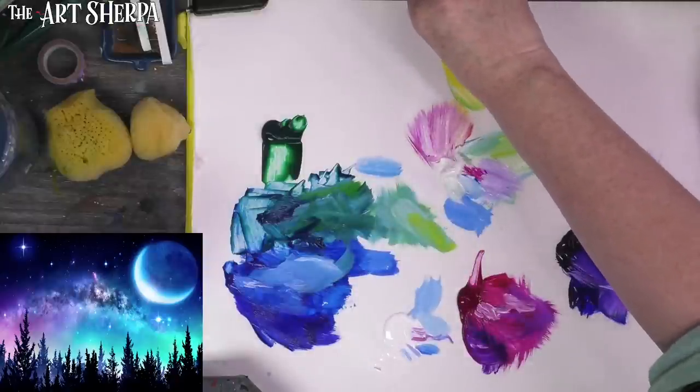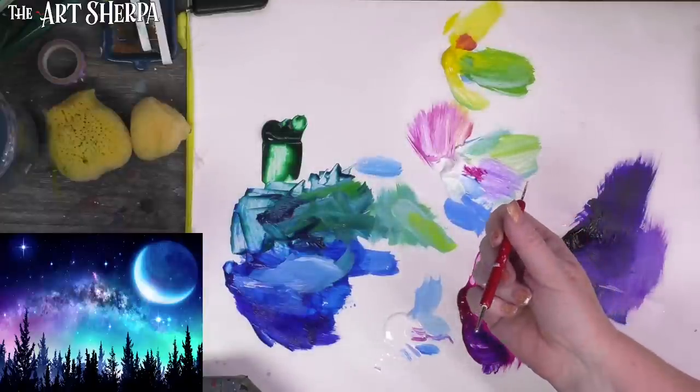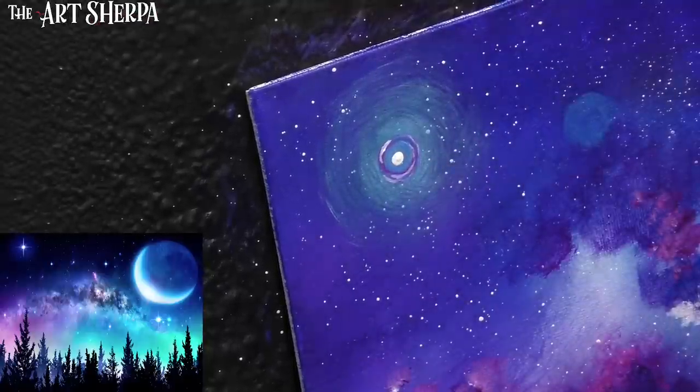While I'm here, I'm going to take my dotting tool. This is a 2 dot dotting tool, one big dot side, one small dot side. I'm going to take the big dot side and then come right here, make a dot. Star! Star! Star!